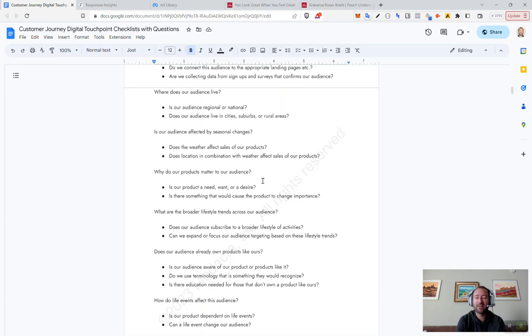Is our product dependent on life events? Sometimes not. Sometimes you get more time because you have a better job. Sometimes you play more of an activity. Sometimes you're looking to change your ways, quit drinking, start working out. Then you're going to be more apt to buy workout equipment and other things like shoes and clothing and stuff like that. Sometimes you just need a wardrobe refresh. Sometimes you move to a new location.